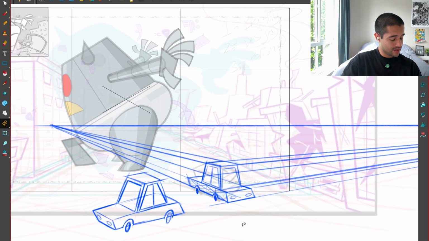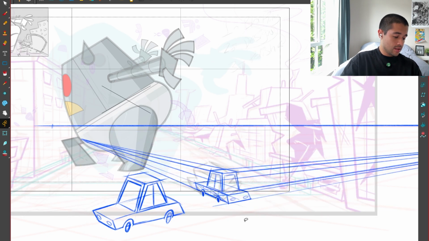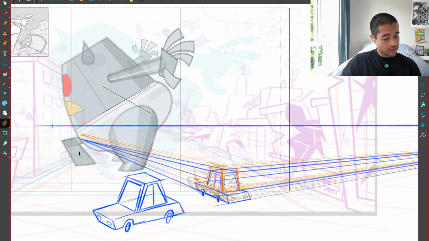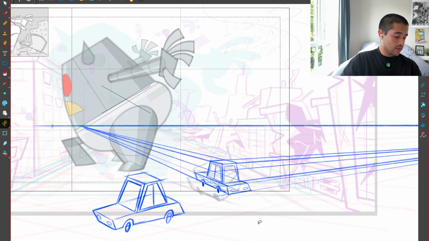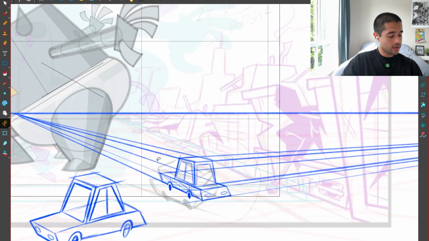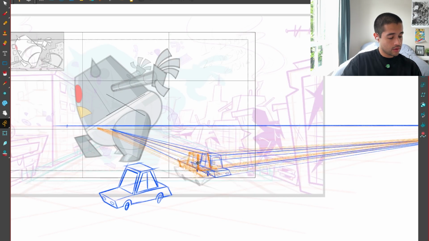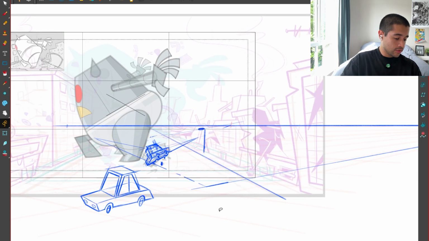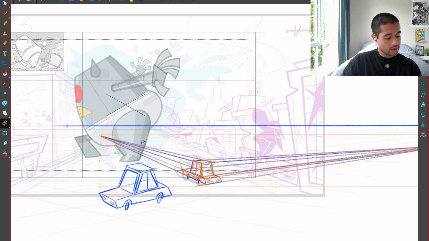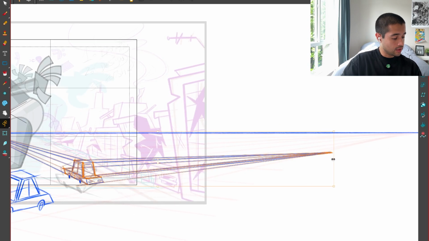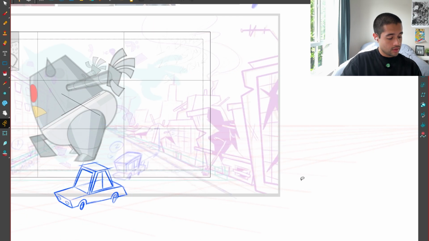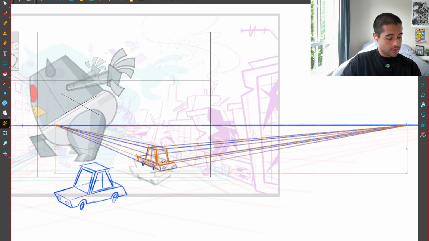There you go. I think it's too big. Let me grab all of this. There you go. So from there to there, make this a bit smaller. So boom, from here to here. Now it feels better. I'm just grabbing everything and connecting this with that thing, with the horizon line.